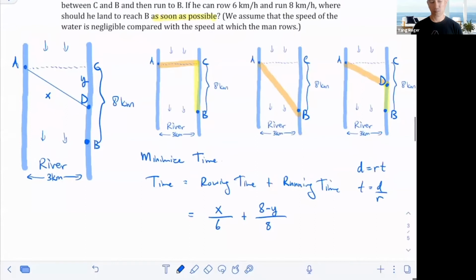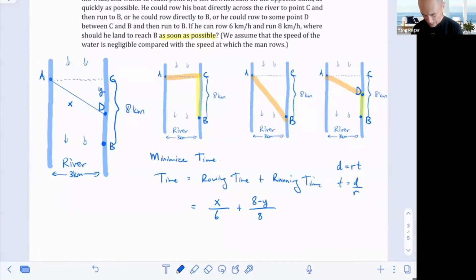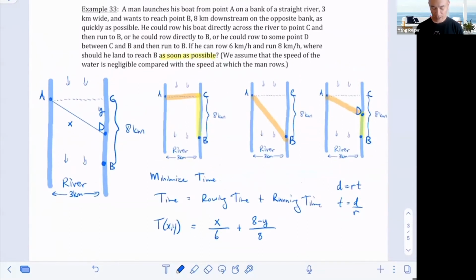So we'll write one more thing and then we'll stop for today. We've already labeled our picture. We've got the variables. We know what we want to minimize. I have a function time that depends on two variables, x and y. And I don't like that. I want to write it in terms of one variable. So there must be some sort of constraint, some piece of information that I haven't used yet. Does anybody know what it is that I have not used yet?